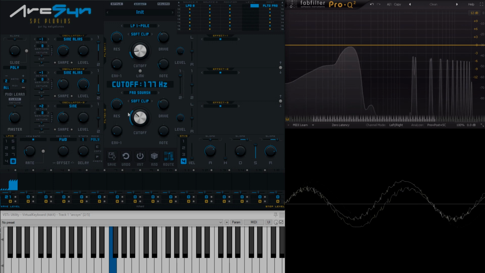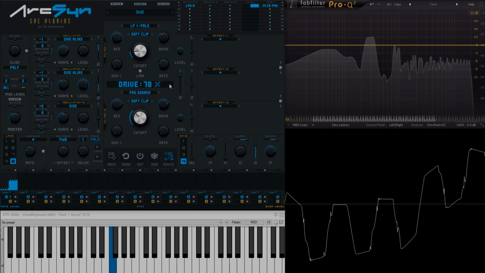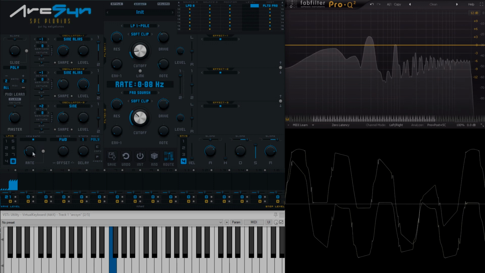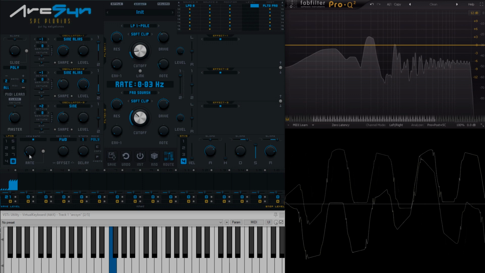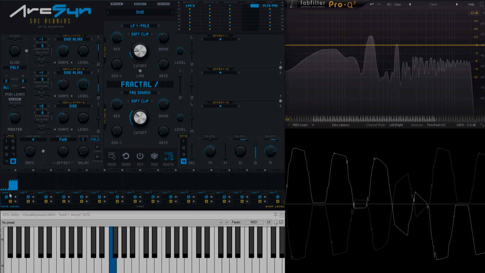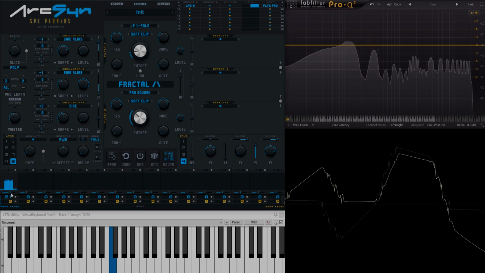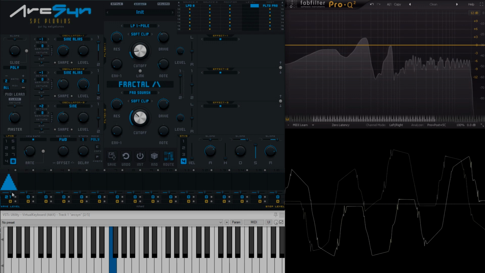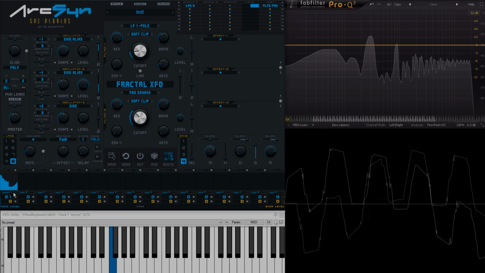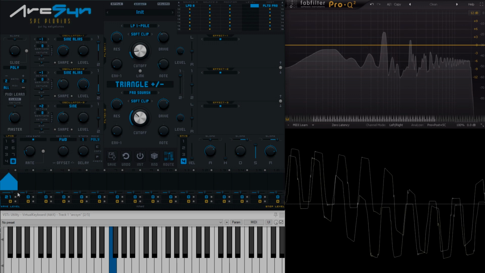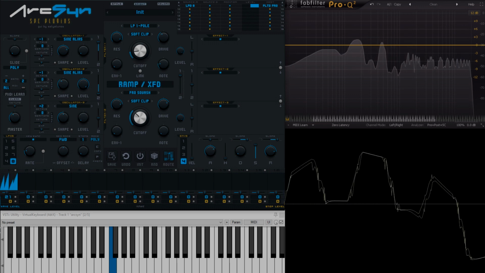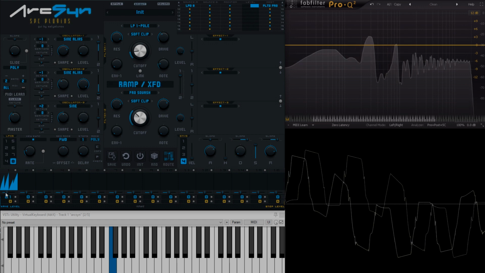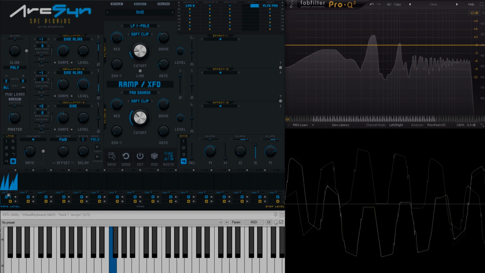Pump it up so we can really hear it. Crossfade ramp.